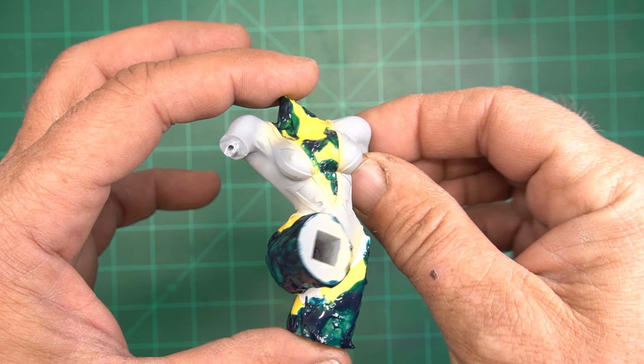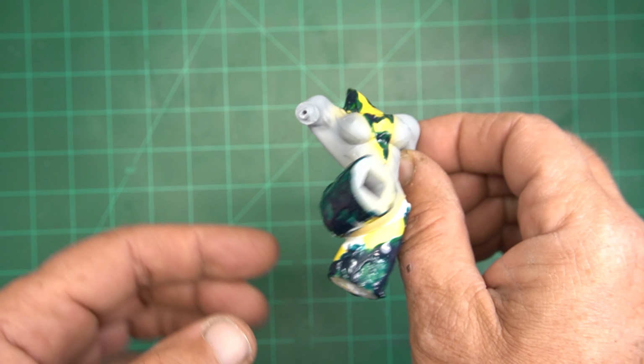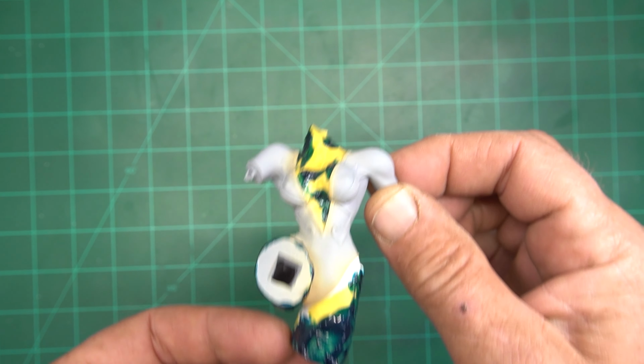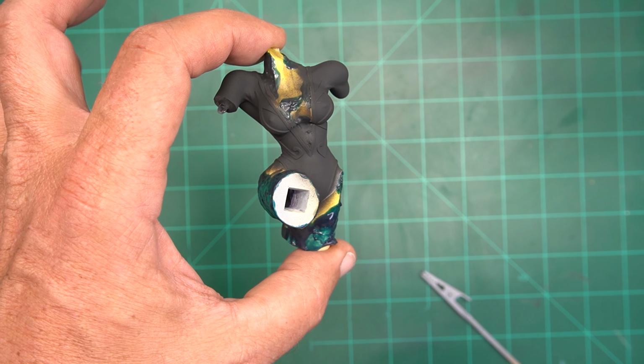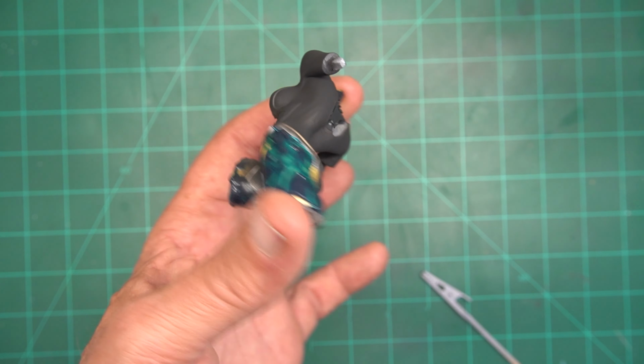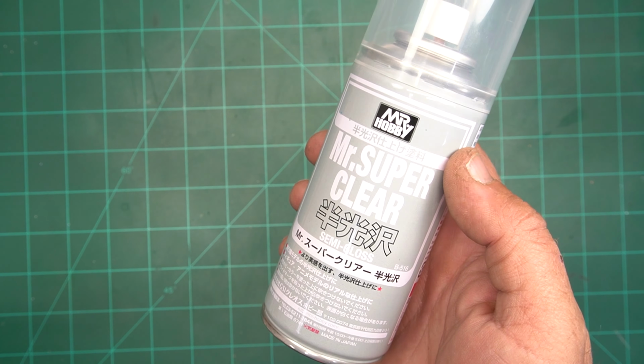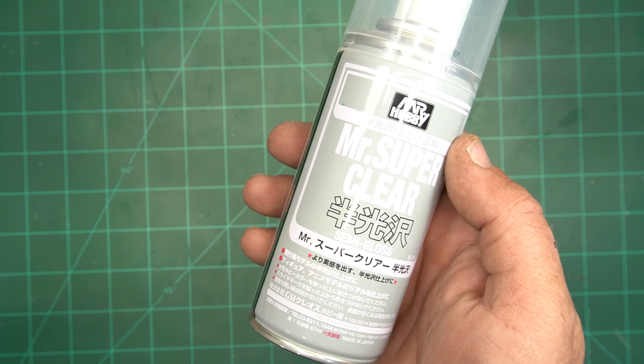I went with 3 different methods here: the regular Tamiya tape, Tamiya stretchy tape that goes around curves, and Ammo by Mig liquid mask. Finally, I have my black layer on, all nice and smooth. The next step I'm going to do is I'm going to add Mr. Super Clear's semi-gloss to make the suit look satin, like she's wearing a jumpsuit.